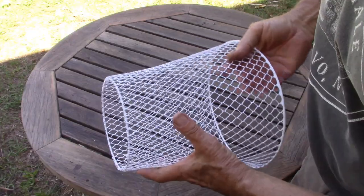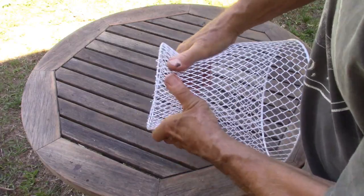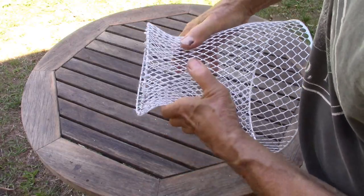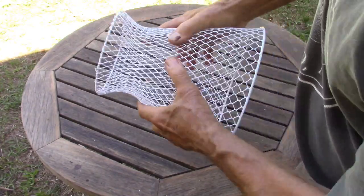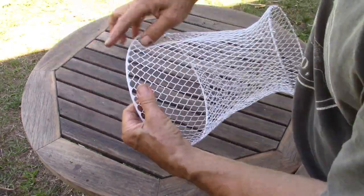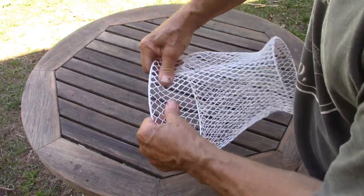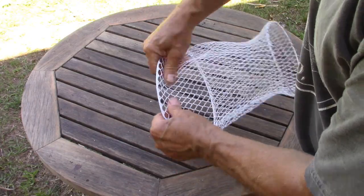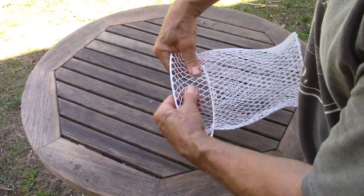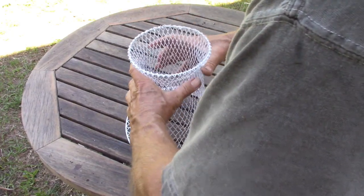After that's been removed, these holes are too big for the seeds. So what we want to do is crimp this. And as you do this, this makes those little triangles much closer together. So we just keep squeezing it together to the shape that we want it. And up near the top, because of this outer rim, we can't bring it in the same, but we can narrow it like this. And then this outer rim is going to hold our cover, our lid. Reminds me of almost working with clay, like doing pottery.